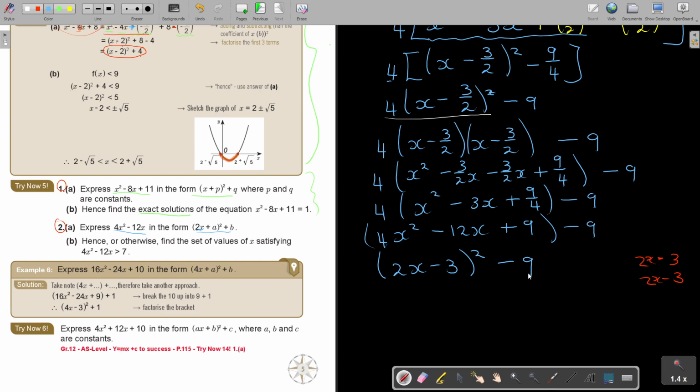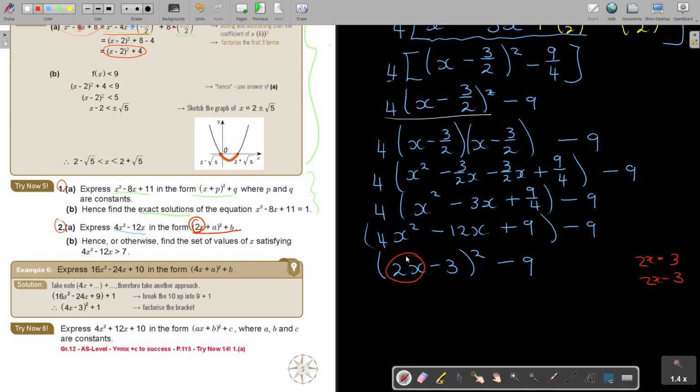And if you look, can I just show you here? Okay, I just want to clean first so that you see better. Do you see? You have that 2x that they were talking about. They wanted it to be like that. So the value of A was -3 and the value of B was -9, but they didn't ask that. Okay, so this is something that I just wanted to show you.